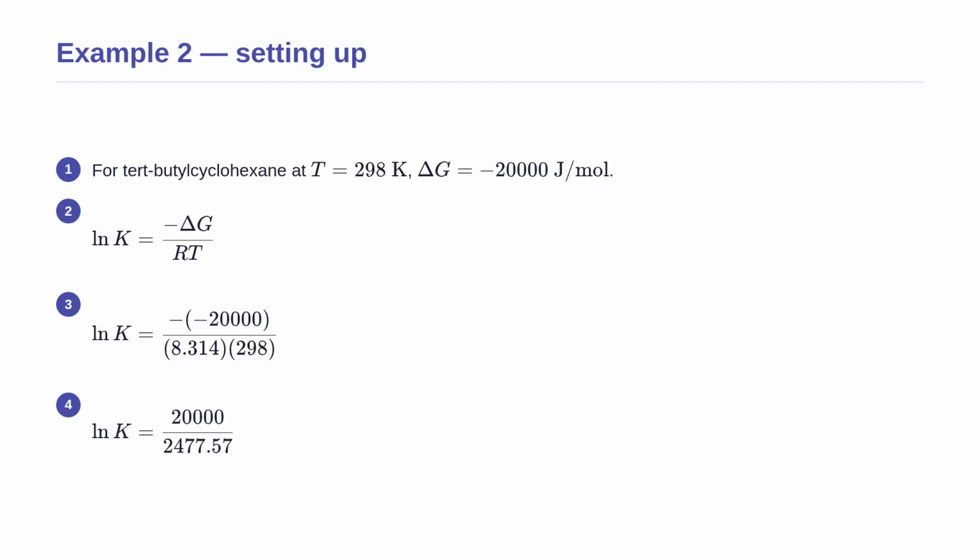Let us apply this to our massive tert butyl group. At room temperature, the free energy difference is a massive negative 20,000 joules per mole. We start directly with our rearranged thermodynamic equation from the first example. We plug in our new, much larger energy difference. Notice how the numerator is nearly 3 times larger than before. We simplify the denominator just as we did previously and remove the double negative in the numerator. The math is clearly setting up to show extreme physical stress.